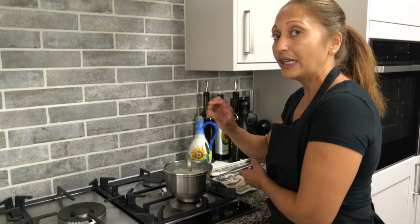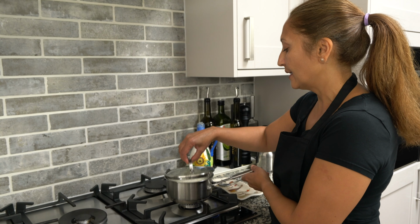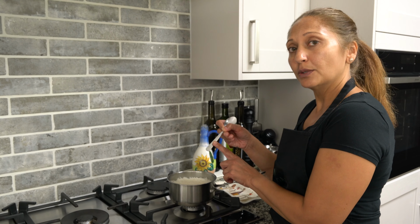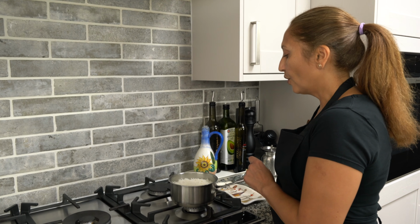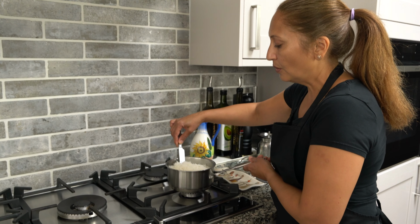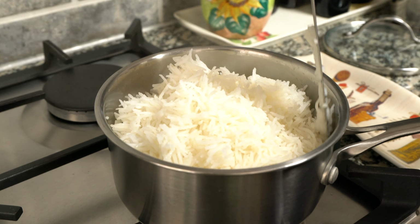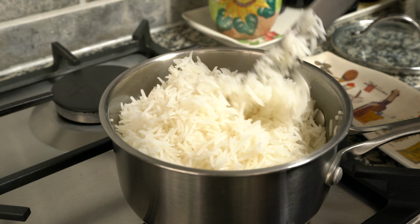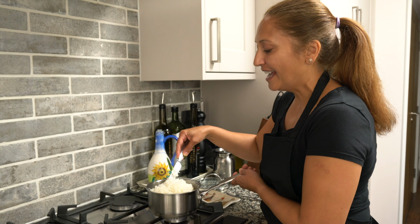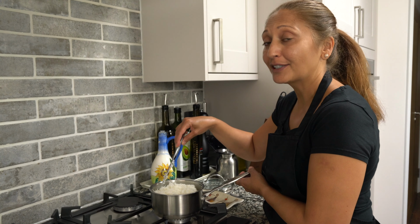Now at this point you can stir it, but there's a particular way to do it. So you're either going to use the back of a spoon or a knife, and you're just going to gently put some air into the rice like this. You see how nice and fluffy that looks? That's how you make perfect rice.